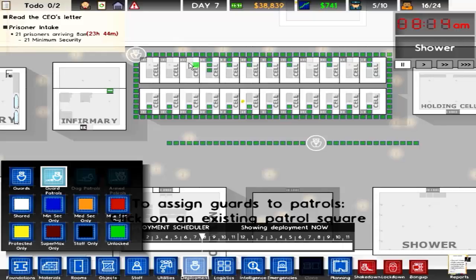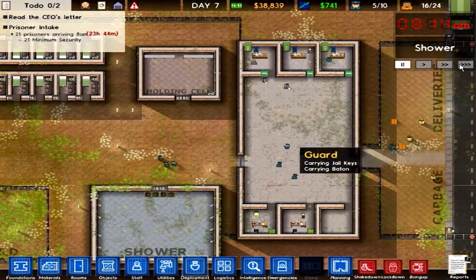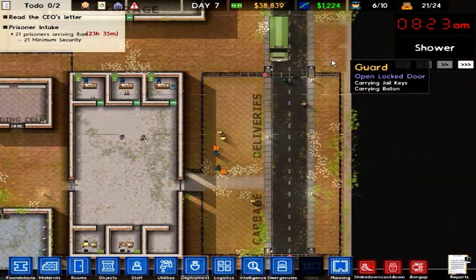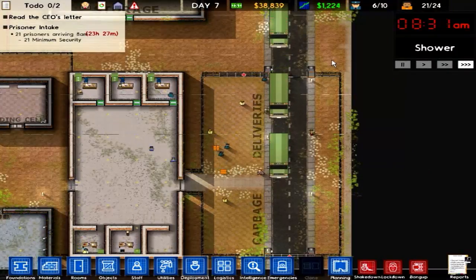I probably could have done this off camera, but I honestly didn't know how many guards I was going to get at the start. Now that I know I have this many guards, they're all going to go into various posts, and there we go. 4 of the guards were stationed, so that means we get 6 guards left over. The 6 guards that remain are going to start sending prisoners to their cells.